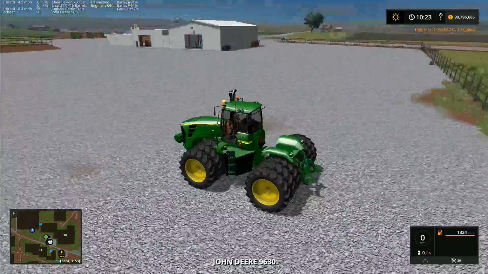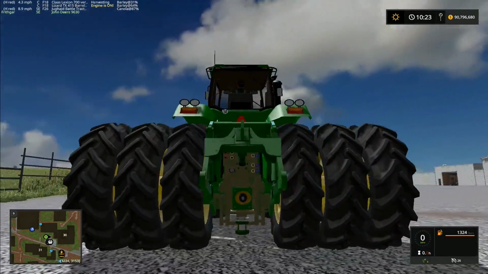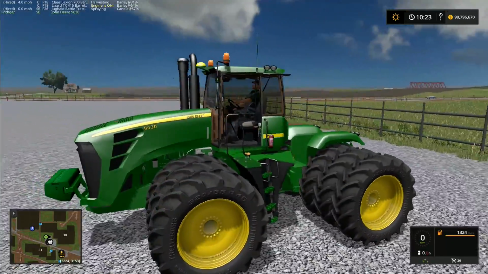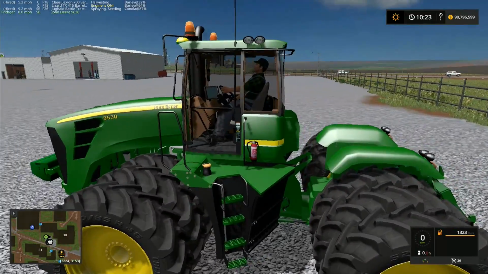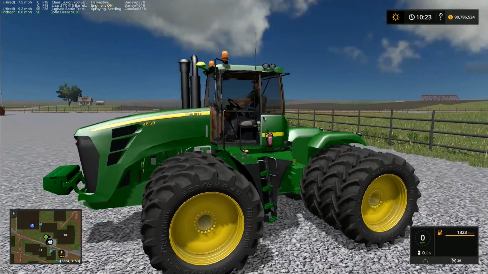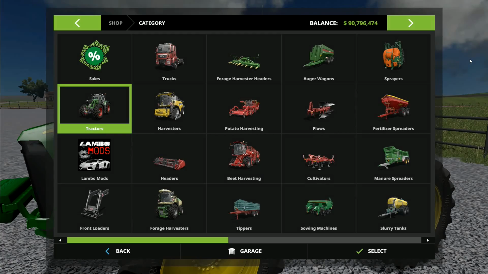Right. There is our John Deere, the 9630. This one has 3-point linkage on it and a drawbar as well. The textures are a little flat on it, but overall I don't think it's too bad. Not a bad tractor at all. That farmer looks very relaxed. That is a very relaxed position to be working from, isn't it? He does look very pleased, very happy, and very, very relaxed.